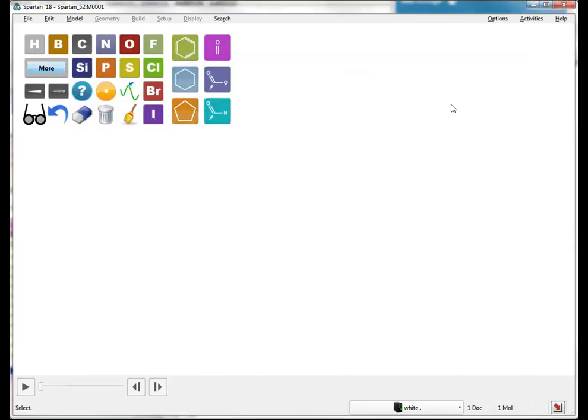The 2D builder is fairly new to Spartan. We introduced it first in Spartan 14, so it really only goes back about 5 years at this point, but it's had a couple of revisions with Spartan 16 and Spartan 18, so we're pretty comfortable with it. But if you have any questions on using it, again, after the presentation, I'll be happy to take those.